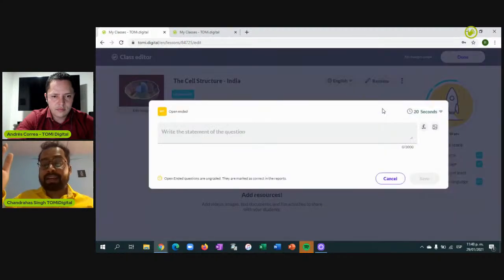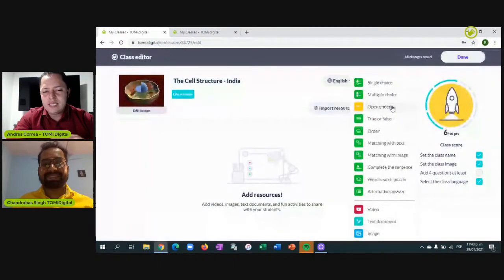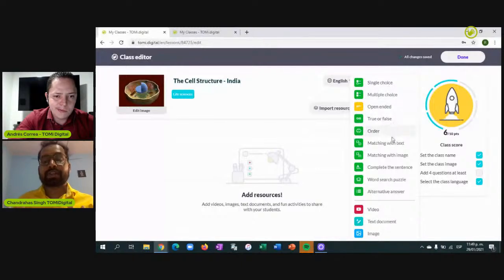Likewise, we have 10 different types of questions. I was just clicking on that, but the teacher can select any. Under the resource tab, we have 10 different types of questions, which means, as you can see, single choice, MCQ, open-ended. Whichever you want for your exam, you can select out of all those options.